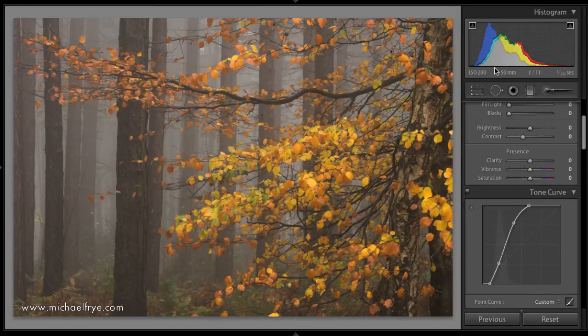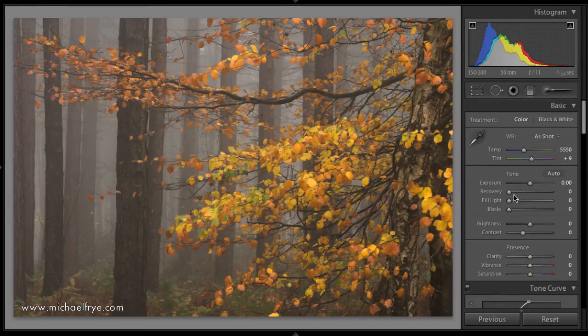If we look at the histogram, it fills up most of the available space, but there's nothing butting up against either edge. More importantly, the highlights look bright but not too hot, not washed out or close to being washed out. There's some weight or depth in the darkest shadows, like over here.